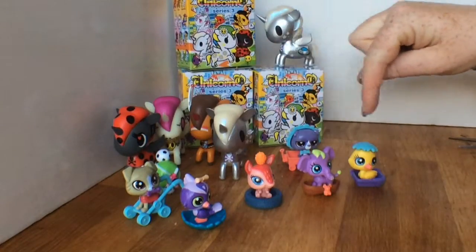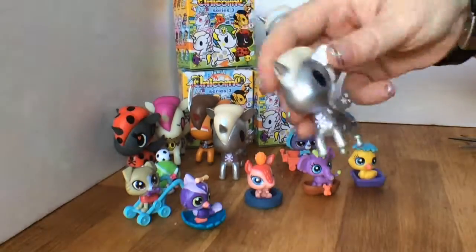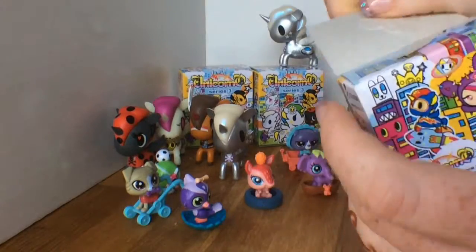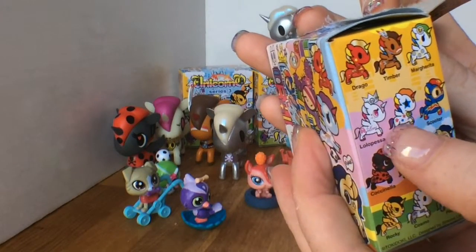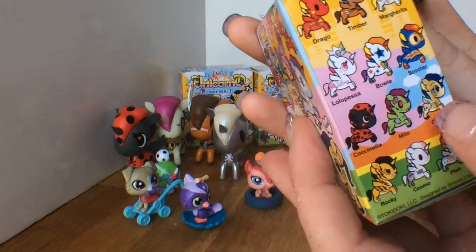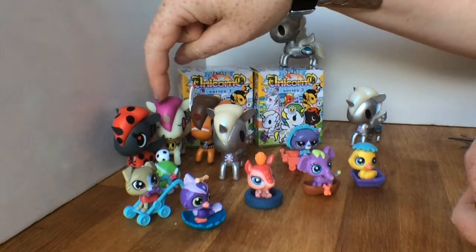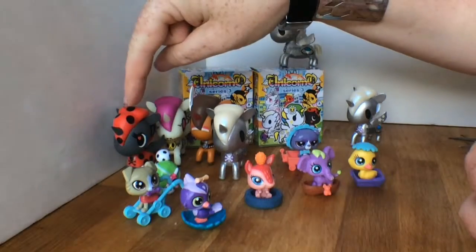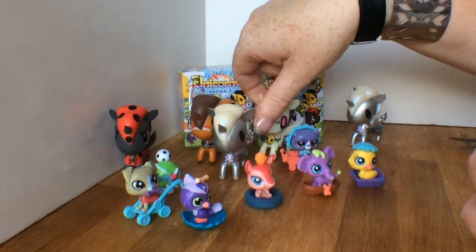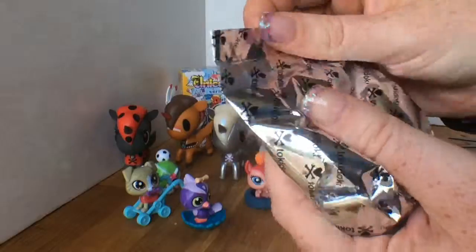So that's it for the Littlest Pet Shops - we got the six Littlest Pet Shops and the Tokidoki. Now we get to move on to the Unicornos, I'm excited! So again I'm hoping for a Bowie. I was also hoping for a Pixie or a Clue. So we have three Cosmos, a Cochinella, a zombie one called Milo, and then Timber. Come on Bowie, come on Bowie!